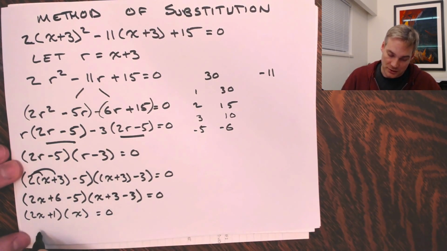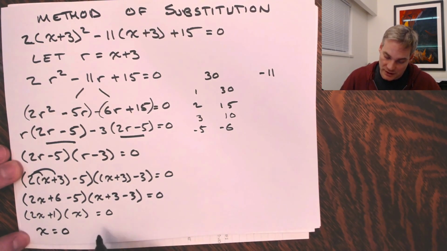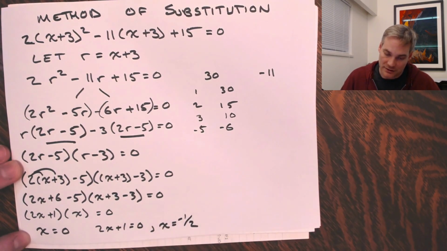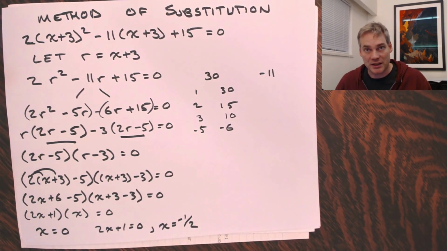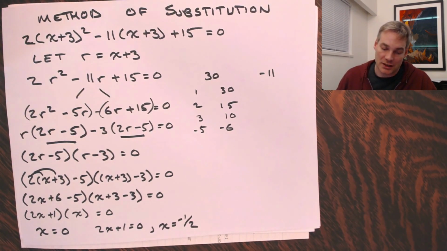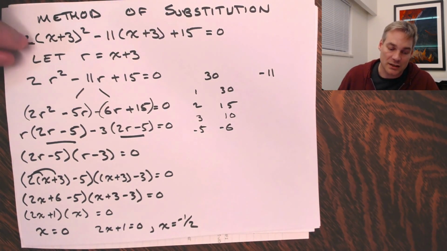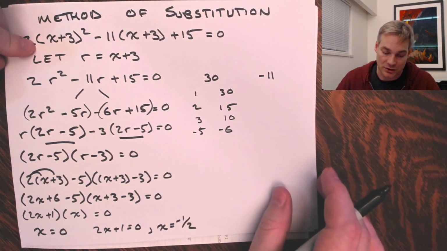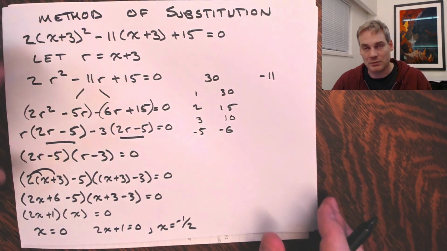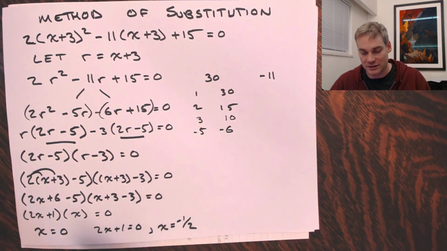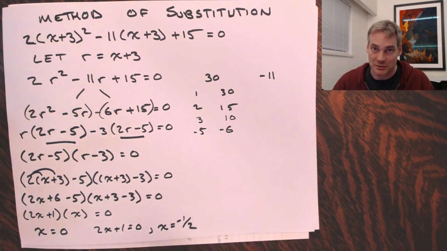So now I find my roots are x equals 0 for this one, and the other one is 2x + 1 = 0, which is x equals minus a half. So I've used the method of substitution to find the roots to a quadratic equation that looks quite difficult. So we can just kind of simplify our steps. We do eventually solve and substitute back in, which you should always do. If you substitute out, substitute back in. It just makes our life a lot easier.